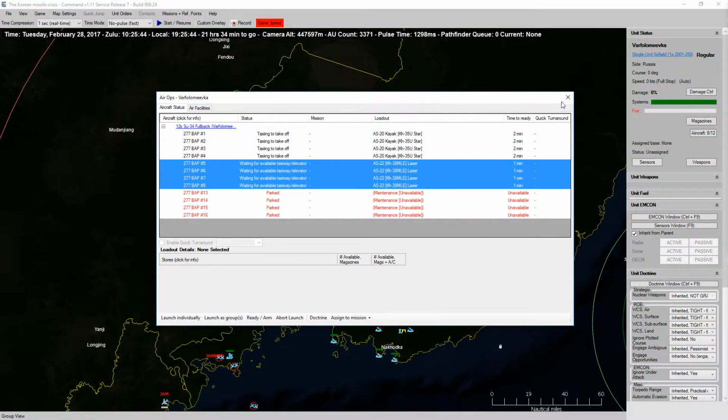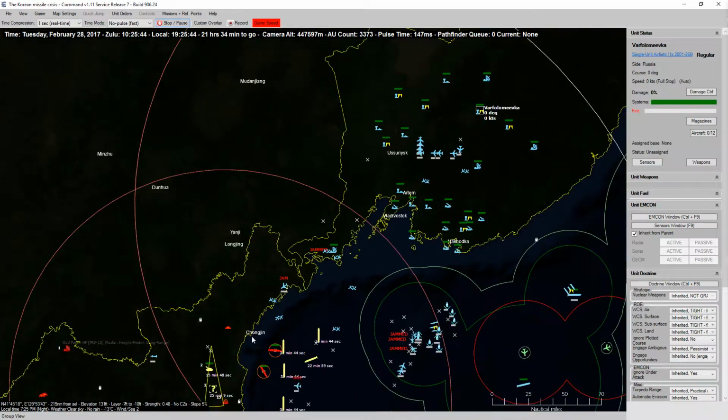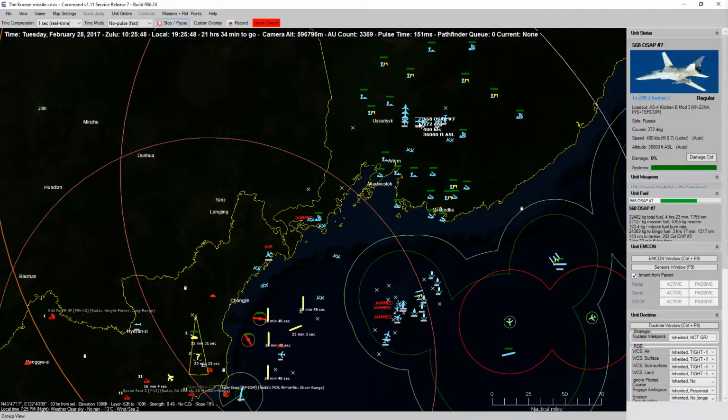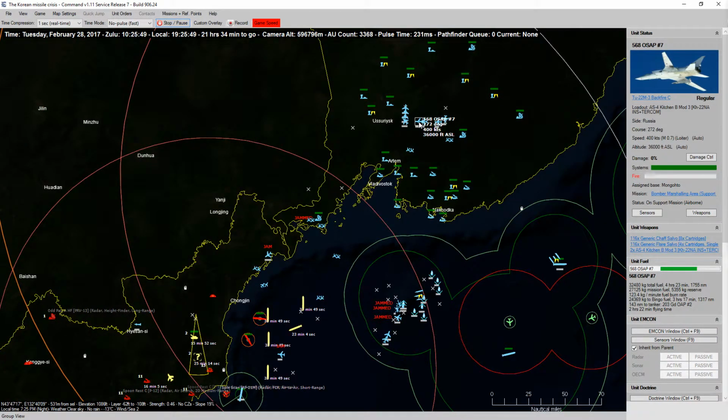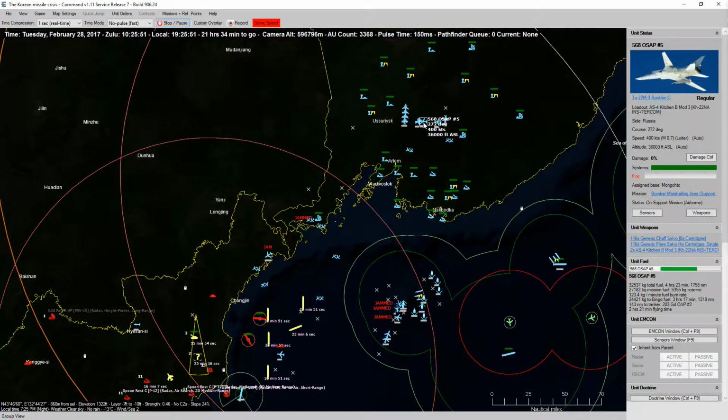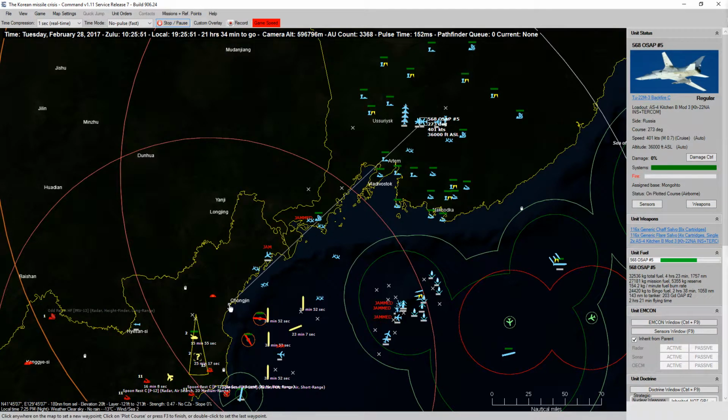So what I'll do is send in our fighters, and then anything that's left, we will send in our bombers. Actually, I should probably do it the other way around. Maybe use our bombers to take out some of those SAMs. In fact, that's maybe what I'll do. Unassign bombers from missions.